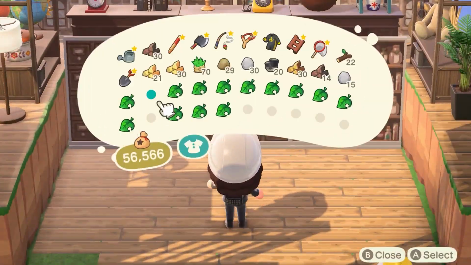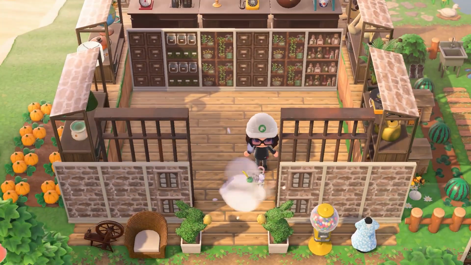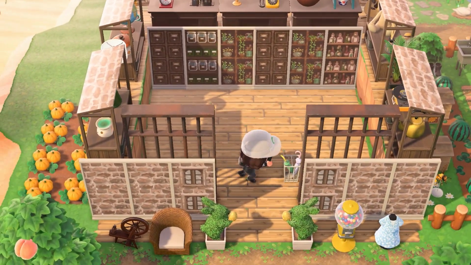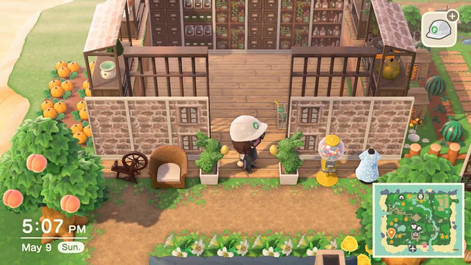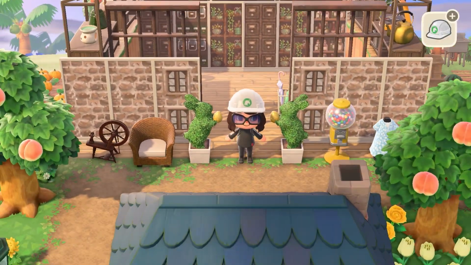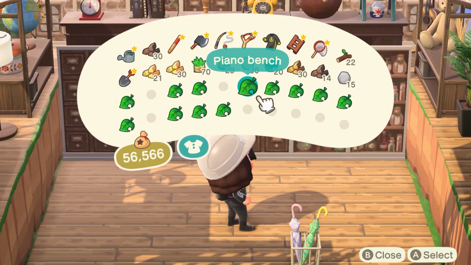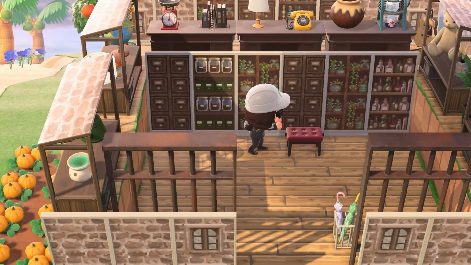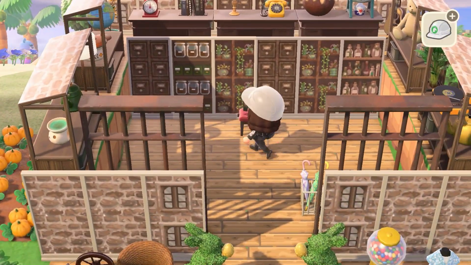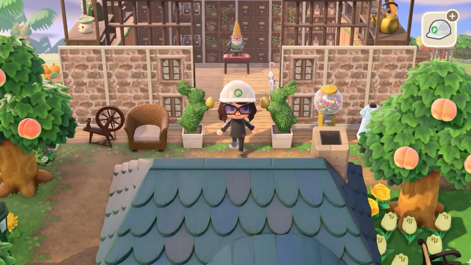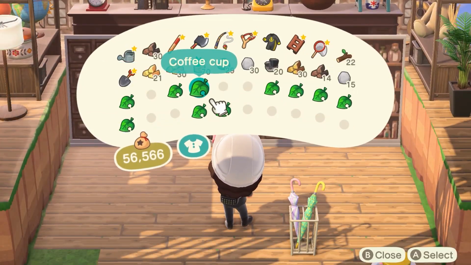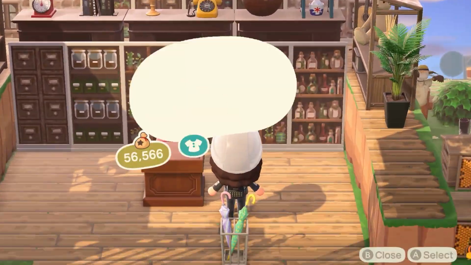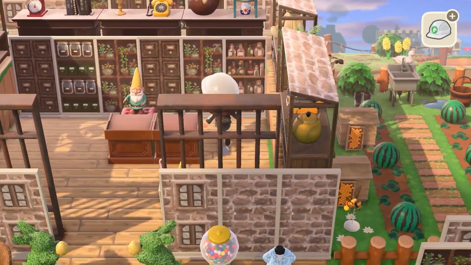And now I start getting into the placement of things inside. And just like the upstairs, I was just going for things that I felt were interesting to look at. What would make an apothecary? I also didn't want to clutter it up too much because I wanted people and my villagers to be able to have access to it and walk around and enjoy the space, and not necessarily have just a space that's not accessible. Clutter is important, but also I want to go in here and take pictures or just hang out.